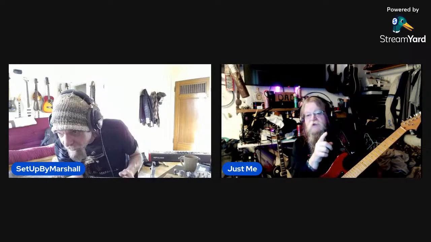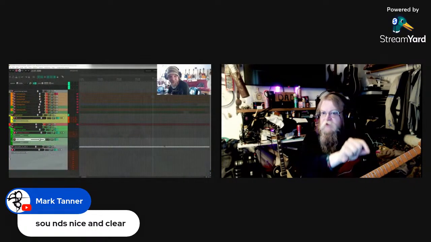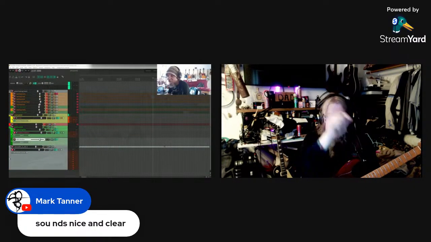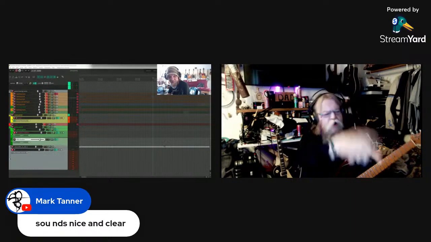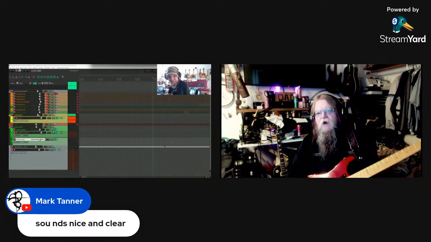I want to say this officially right now, just in case Reaper's listening, can we have the sliders back on the track panel? Because what they left us was the sliders on the mix panel. That's cool. Sliders on the mix panel's great, but now we have to have circles. No sliders on the track control panel anymore, and I miss the sliders on the track control panel. See what I'm looking at right here, brother?